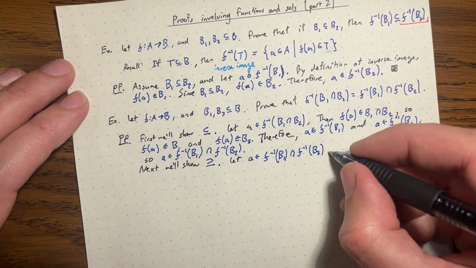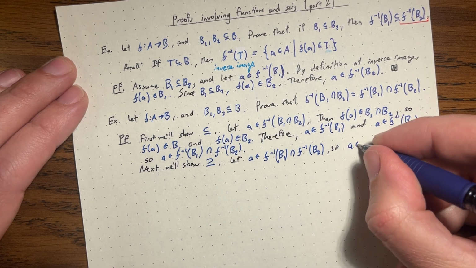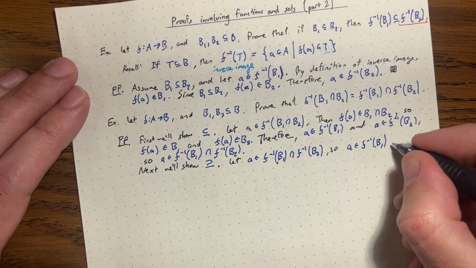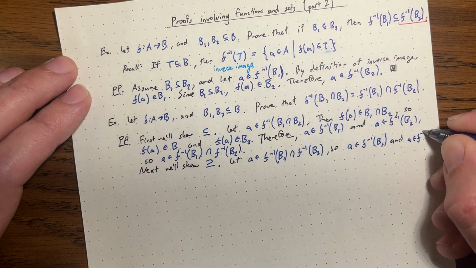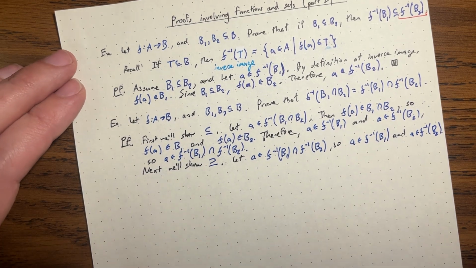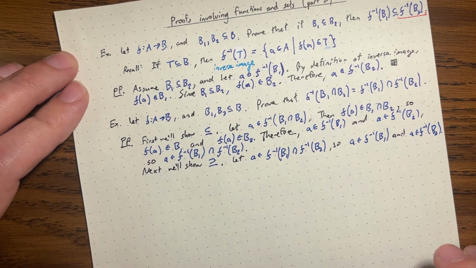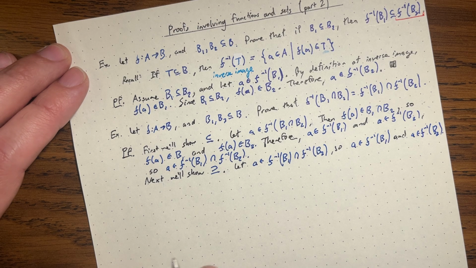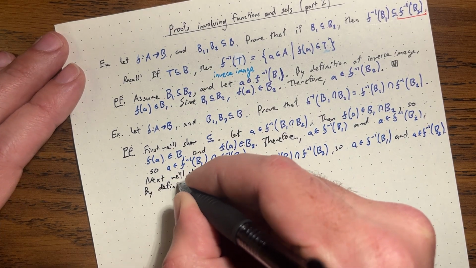But what does it mean to be in here? It means that A is in both of these. And yeah, I think we're just going to end up reversing the steps. So A is in f inverse of B2. What does that mean? Let's keep unraveling the definition. Again, this is a great one to do for practice, just to make sure you can really understand this definition. So what does it mean for A to be in here? So we can say by definition of inverse image.